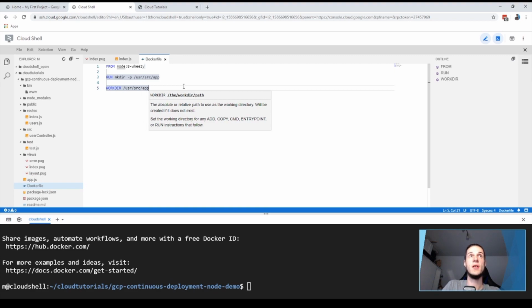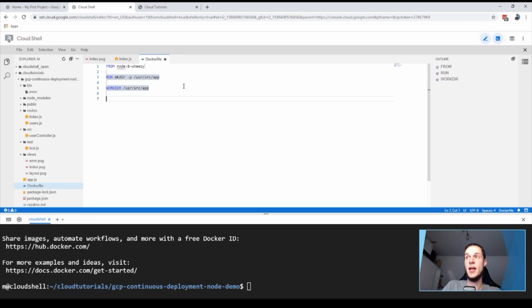So we say work directory user source app, and now we want everything that we have in our directory where our Docker file is placed to be copied into this path.